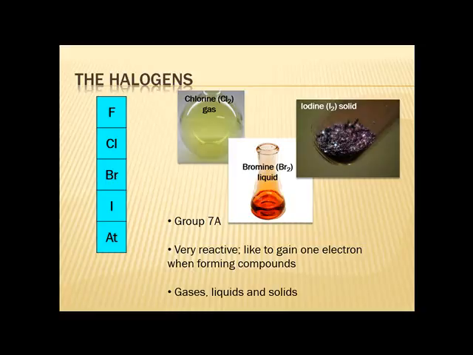And the thing that's also cool about halogens, right, metals, the alkali earth metals, most metals on the periodic table are solids. But halogens come in all sorts of different forms. Chlorine in nature shows up as a gas. Bromine in nature is a liquid, and iodine in nature is a solid. And so you get a little bit more variety over on the non-metals side of the periodic table.